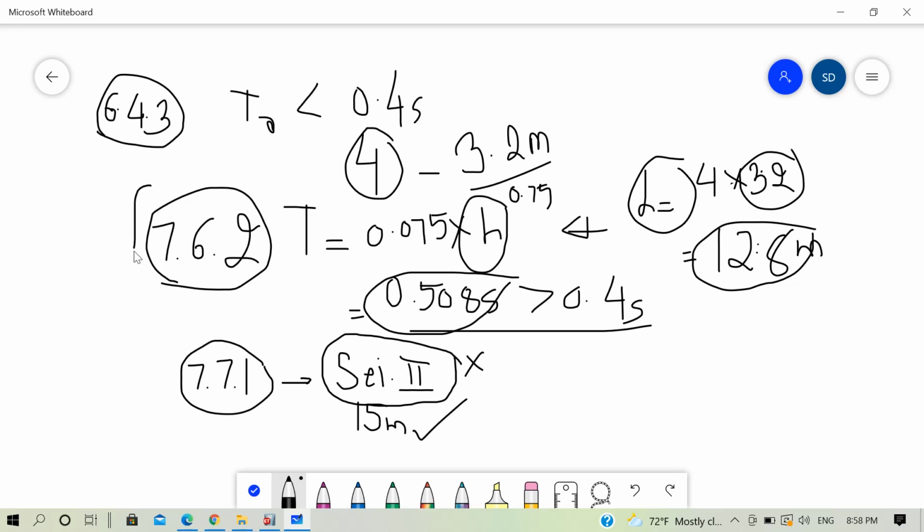So there are two main clauses in IS 1893 part 1 2016, which is the revised version, that state the conditions for using linear dynamic analysis in the design of our buildings: clause 6.4.3 and clause 7.7.1. You can download the code from the internet and look at these clauses also. So once we have determined that linear dynamic analysis is required, now let us go through the ETABS demonstration, which shows us how to perform the response spectrum analysis method.